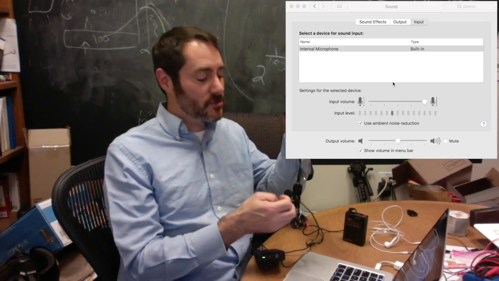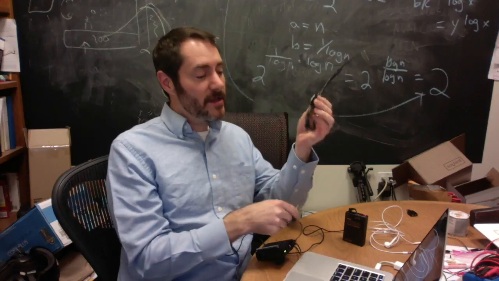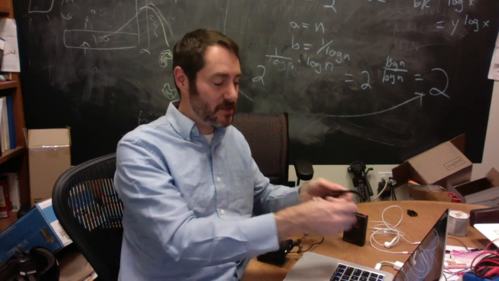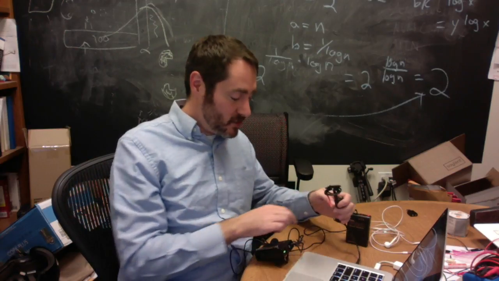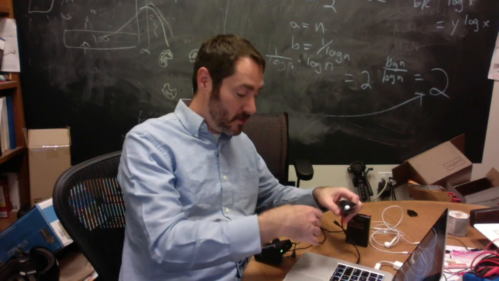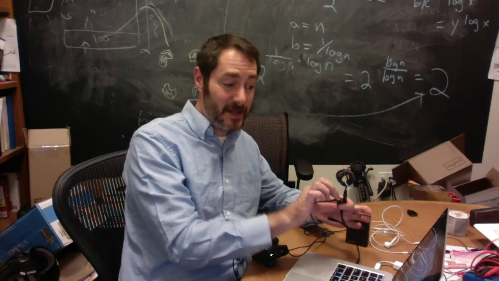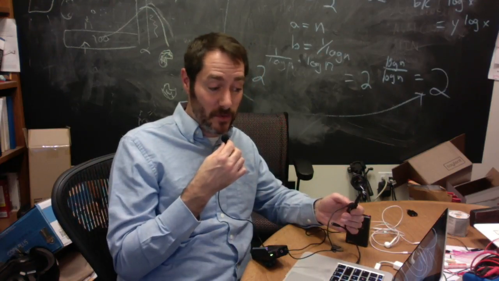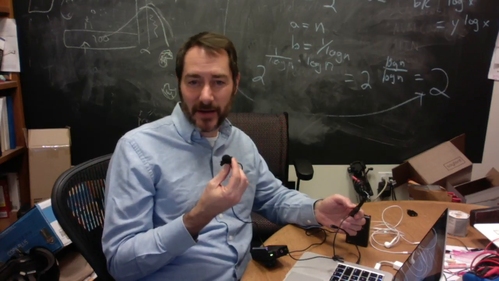So again, what you do is you have the splitter attached to your regular wired mic. Then you plug this into the Mac like this. And then you plug in the output from the wireless mic, the actual audio output from the wireless mic. And then it actually works with both the wireless and with the wired mic.